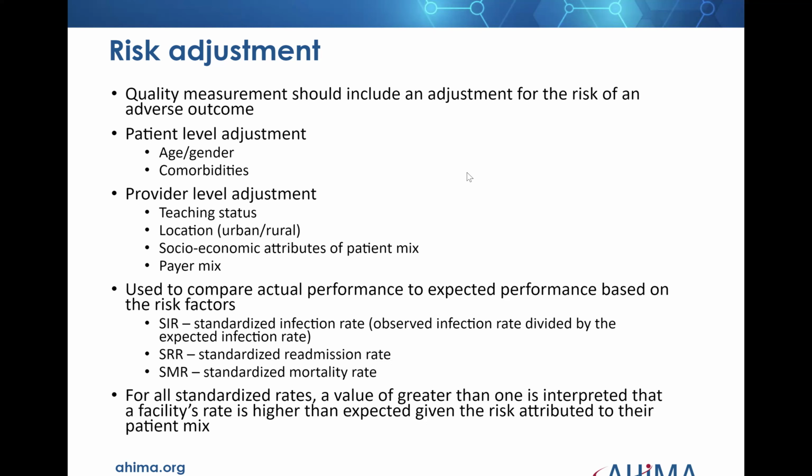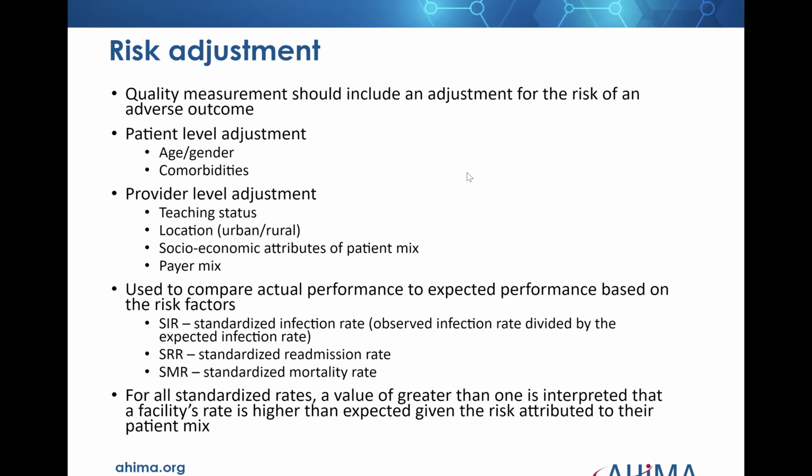What are the socioeconomic attributes of the patient mix? So again, tying into the social determinants of healthcare, the payer mix, and so on. So a lot of interest in this term, risk adjustment. In other words, how we can look at this and make sure that we're comparing apples to apples.